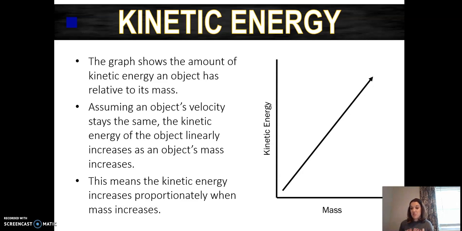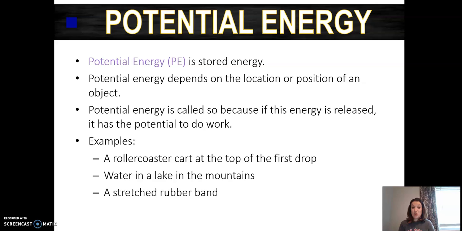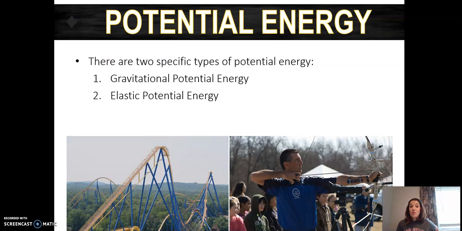And we have a little saying, the bigger they are, the harder they fall. Well, it is true. The more mass an object has, the more energy it's going to have as it's put into motion. And this directly relates to what we call potential energy. Now, potential energy is kind of like the opposite of kinetic energy because potential energy is stored. It's not obvious that the object is doing work, but this stored energy allows us to do work in the future.